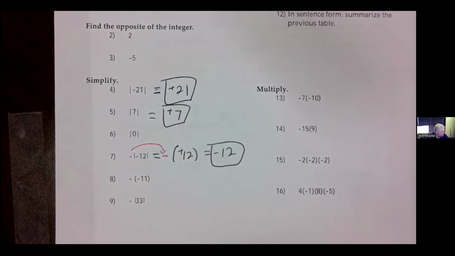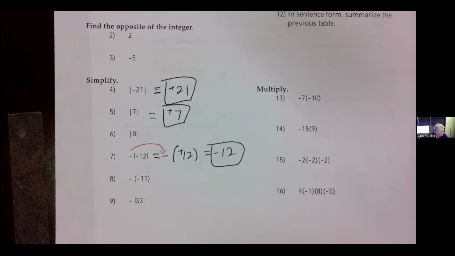So even though we had absolute value in the problem, doesn't mean the answer is positive, because that negative on the outside makes the positive number a negative. But it comes back to order of operations. We do inside the absolute value before we do the opposite of. So opposite of is basically multiplying by -1, and so we've got to do our grouping symbols before we do our multiplication.